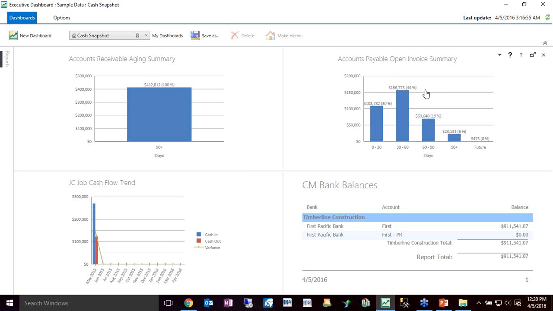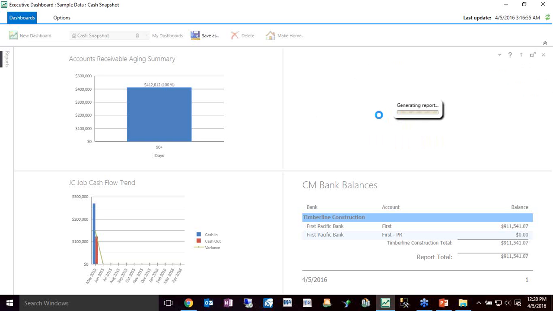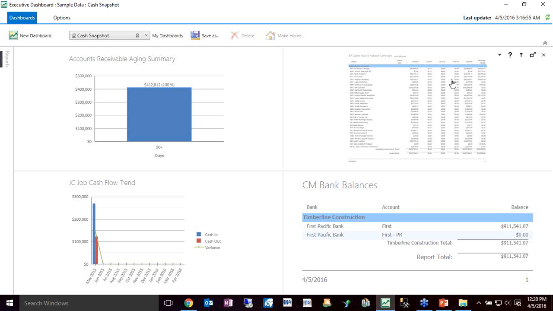Close this, get more space. So now you get a true aging. At this level, if I wanted to, I can actually print this. I could export it to Excel, export it to a PowerPoint or a PDF. But one of the things I could do with it being interactive is actually drill down. So once I drill down, I create a second report.